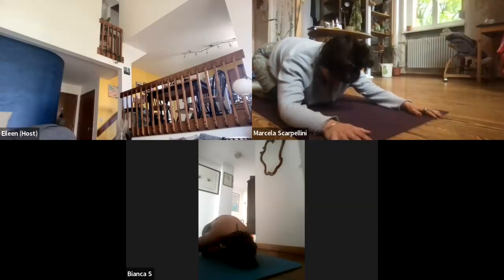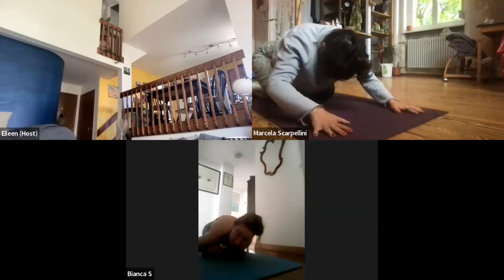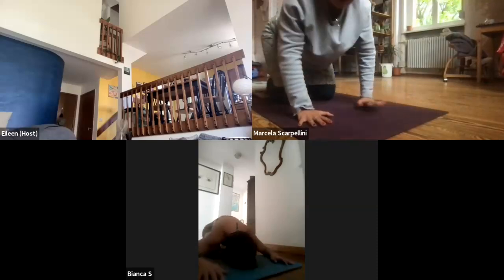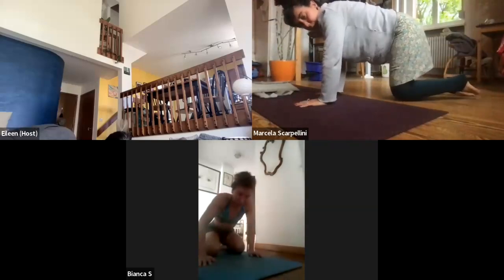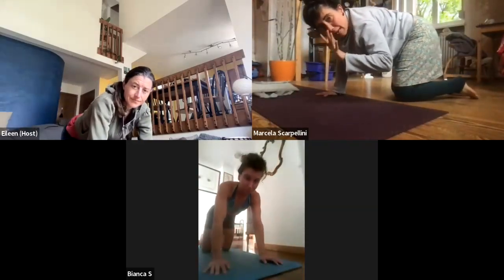Good. And now very gently, we're going to take our head towards our chest and very slowly start walking our hands back towards our body. And then we're going to go into like a 4-legged position. So we want hands super open, even if you're not using them, hands super open.